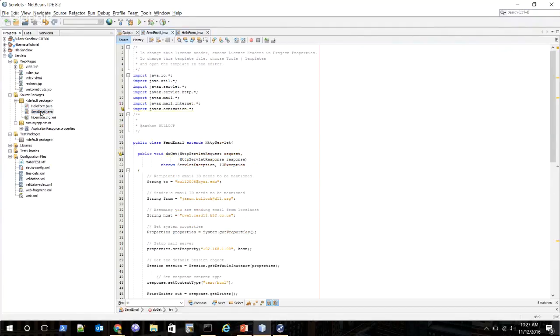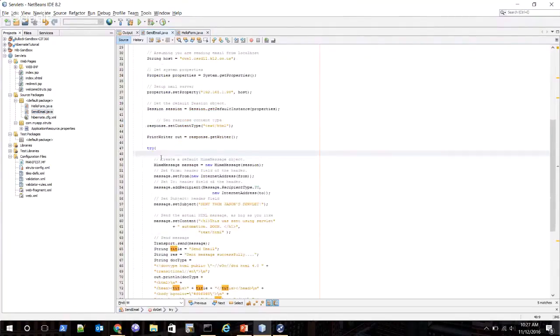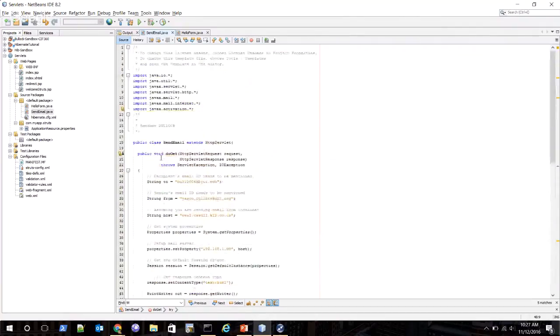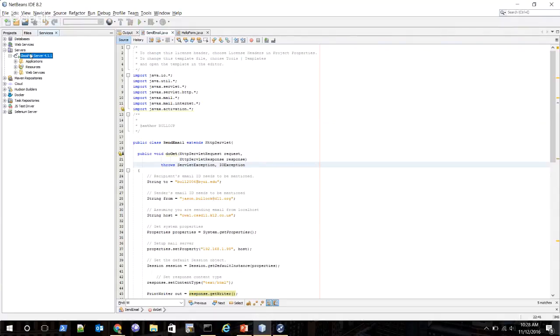This next one will send an email using an email server, and you just put your parameters in here of where your mail server's at and what email address you want to send from, and they're executed by opening a web browser. So first off, they have to be stored on a web server. Any server can run these. I'm using Glassfish because it's included in NetBeans, and it's really easy to administer and look at.